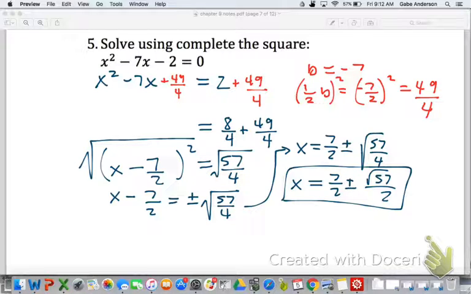So it'd be that right there. 7 over 2 plus or minus root 57 over 2. It could be written like this. 7 plus or minus root 57 all over 2 because you do have a common denominator. You don't have to write it like that. Either answer would be totally fine. What's that, Sam? It's going to take a while to learn this. I agree. I'm going to show you the one example. We're going to practice. Alright.